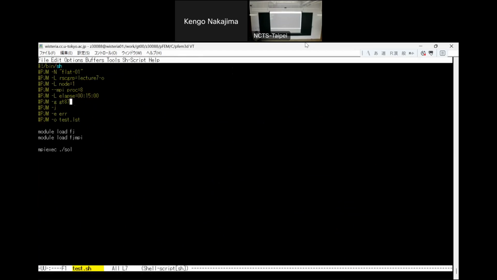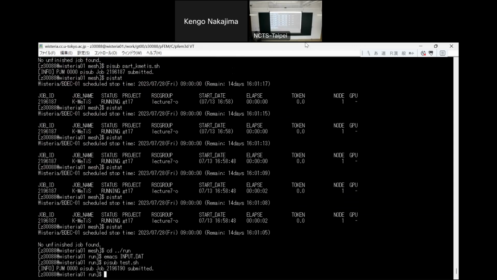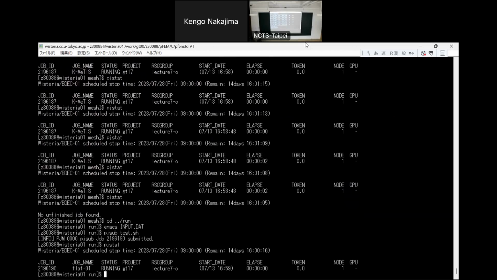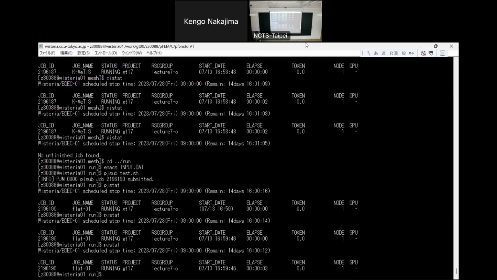Test.sh is like this, so you should change this. In this case, you are using one node and 8 processes, so 8 cores. You can run the code by test.sh. I think it doesn't take a long time.